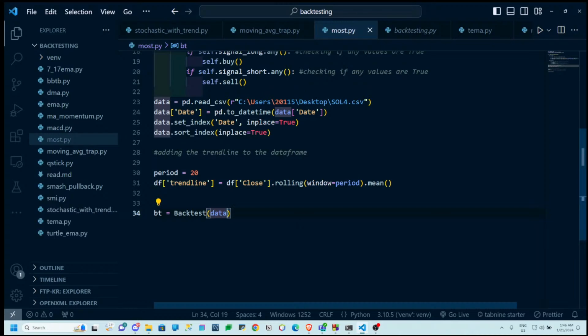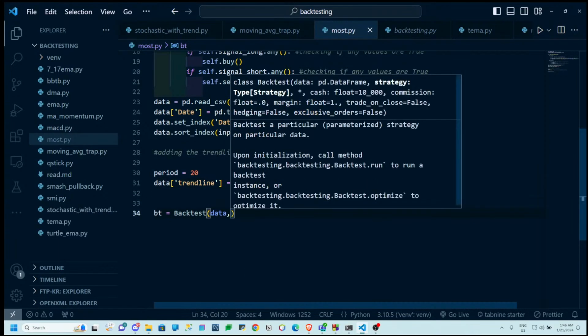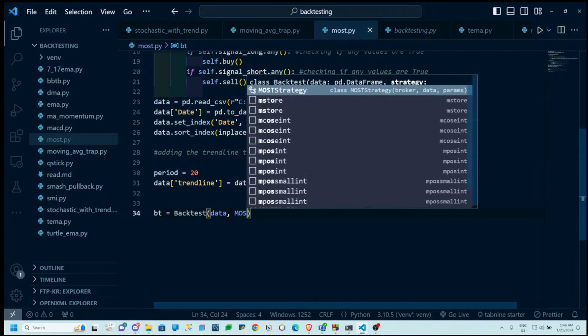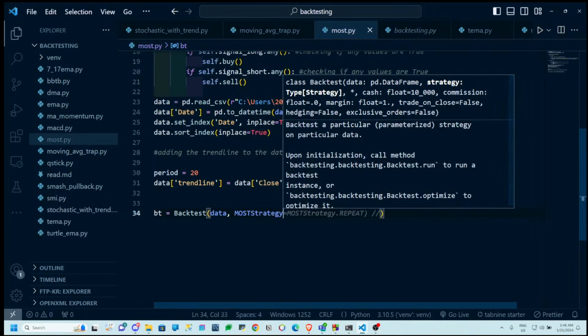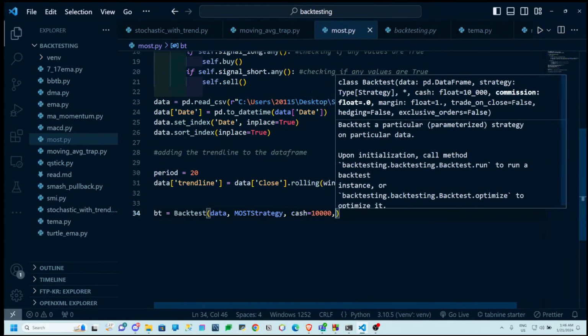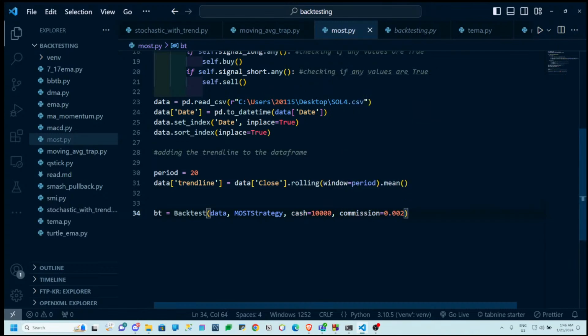So now I need to load the data. It's called data, not df. So I need to say data. All right. So now I need to load the data and load my trading strategy, which is called the most strategy, and I'm gonna give it cash of 10,000 and commission of 2%.